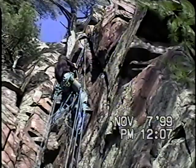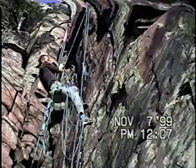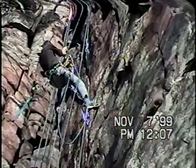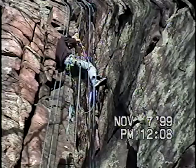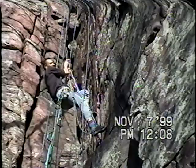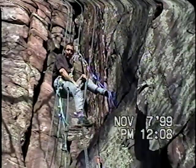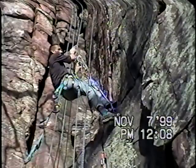If you get a chance to jumar, practice down-jumaring too. It's a little different, it just takes a little coordination to get used to. It's kind of easier, but it's a good technique to know. A lot of times when you're climbing, it's basically the second's responsibility to make sure the rope comes up. And I may be climbing and all of a sudden it gets stuck on something. Well, when you're on a wall, instead of setting up a rappel and going down to retrieve the rope, you just down-jumar.